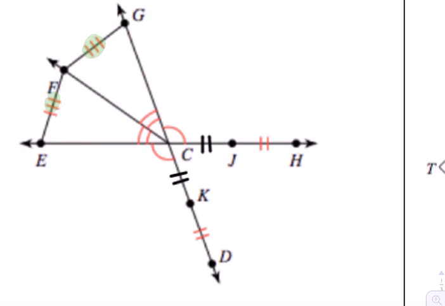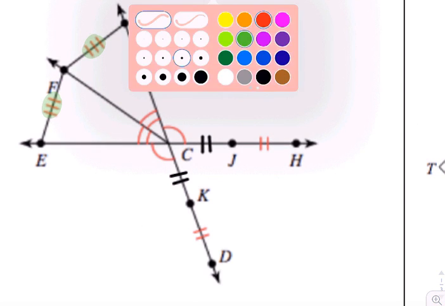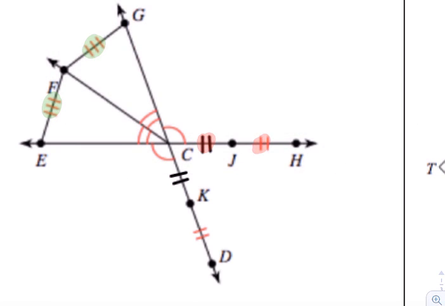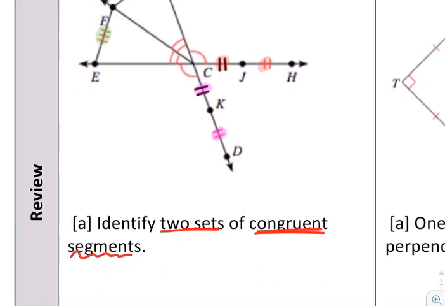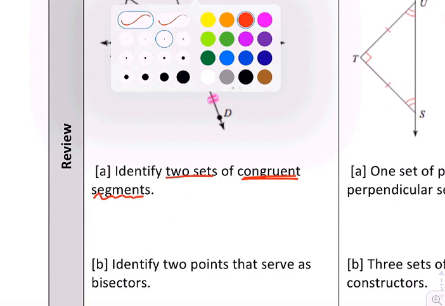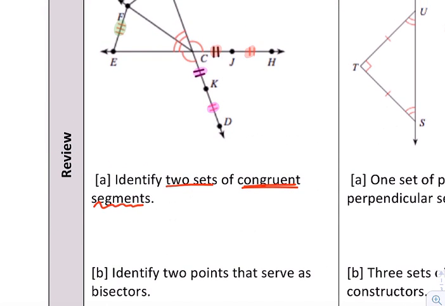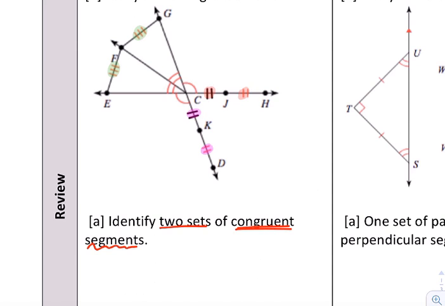So like the fact that we have 3 and 3 indicate that we have some congruent segments. Here we have 2 sets and 2 sets. That indicates a congruent set of segments. And here's another set of 2 and 2. Now, in truth, all the ones with 2 are the same length, but we're looking for sets of segments, and so that's what we have to answer to. So in terms of identifying these, well, certainly the ones that are in the green, those are going to be congruent because they have 3 tick marks each. Recall that tick marks are actually how you tell on a diagram that things are congruent.